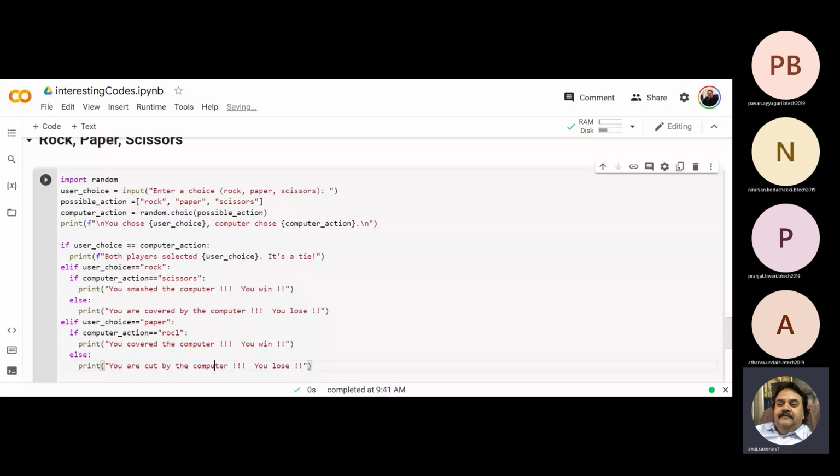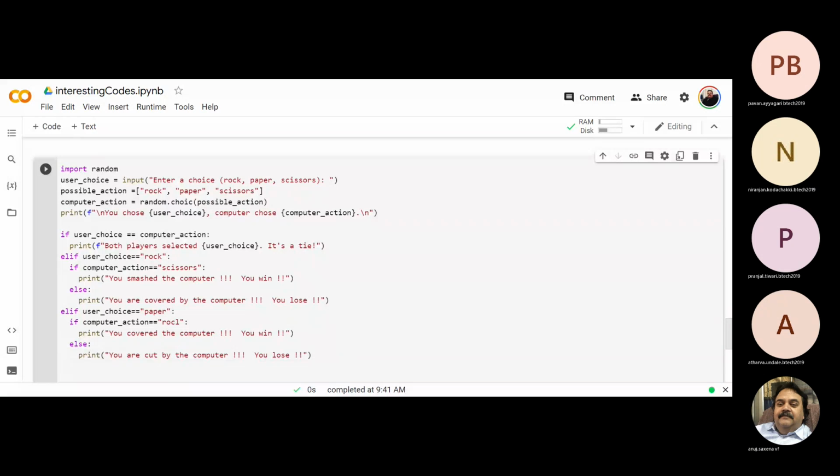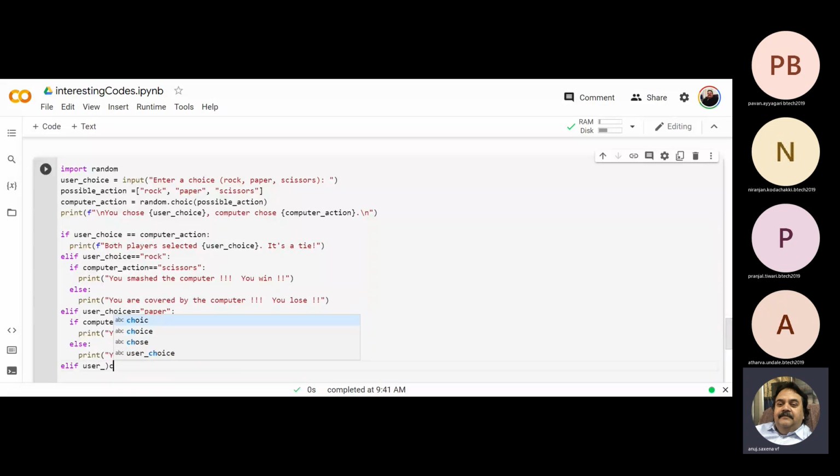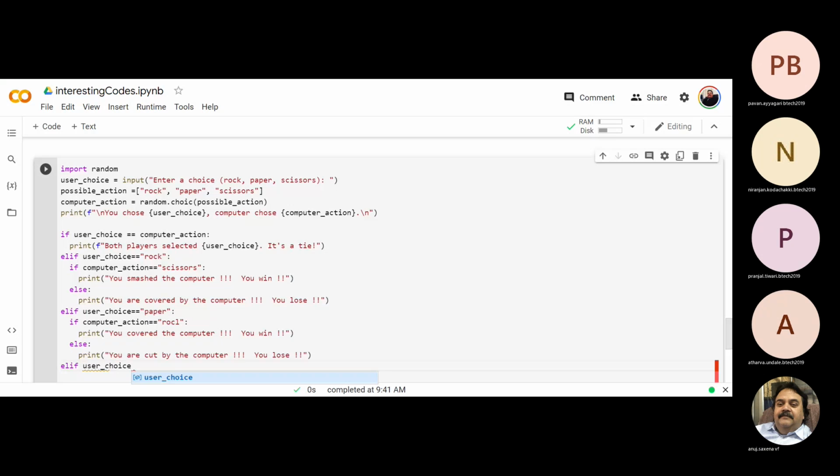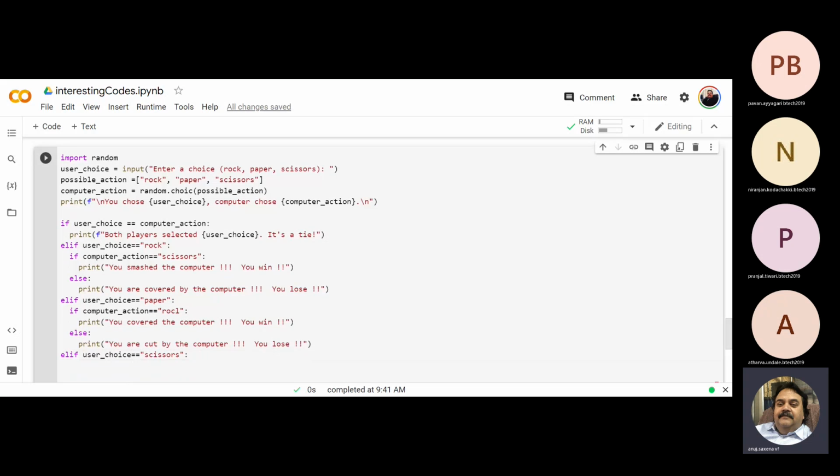Okay. So we have seen rock, paper, and now suppose you choose scissors. User choice is equal to scissors. You guys can use similar things for a lot of the code you can generate, the random codes and all.